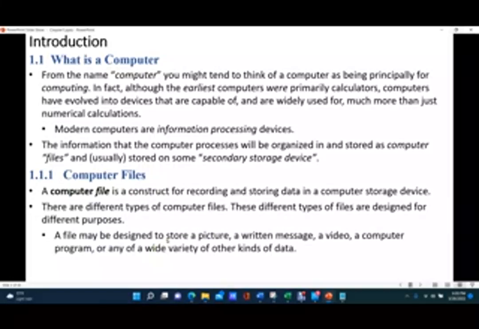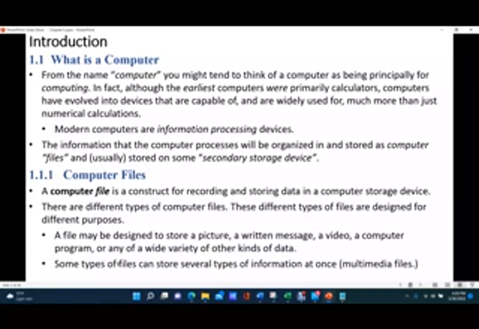It can be used to store pictures, text messages, videos, computer programs, or lots of other kinds of data. And some kinds of files can store several different kinds of information at once. These are multimedia files.